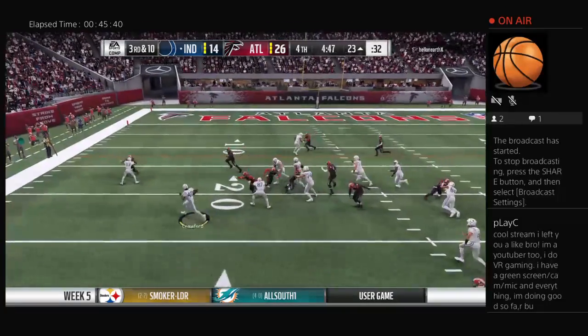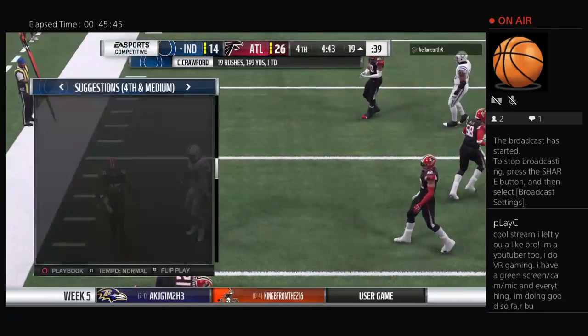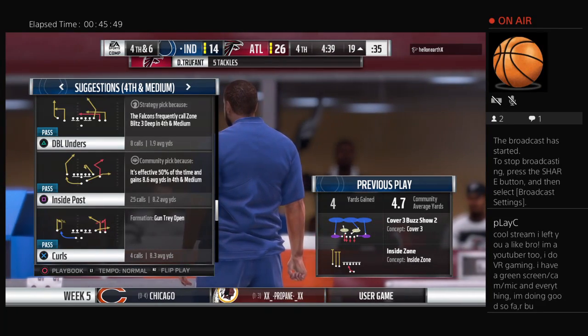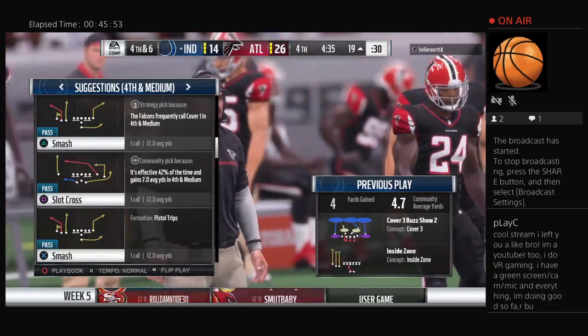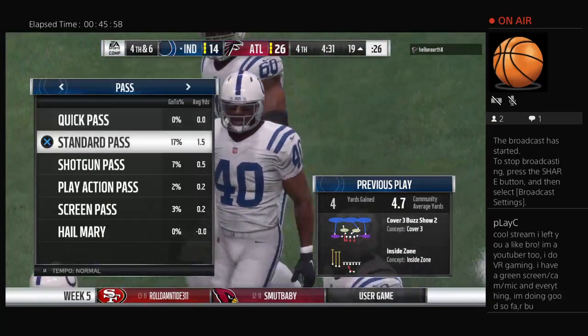They've had a tough time containing this guy all game long, but maybe they can build a little bit off of that play, a little bit of confidence, a little bit of momentum. Yeah, every now and then you can actually tackle that guy. Nice job there defensively on 3rd down. Not only did they string the play out, but they didn't allow any room for a cutback. Really well organized on the defensive side.